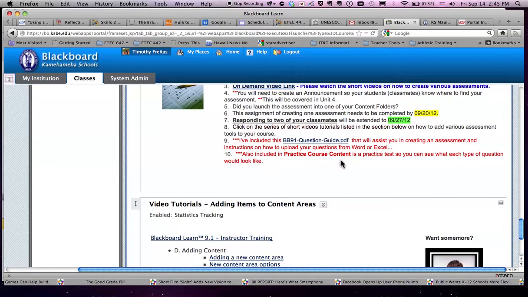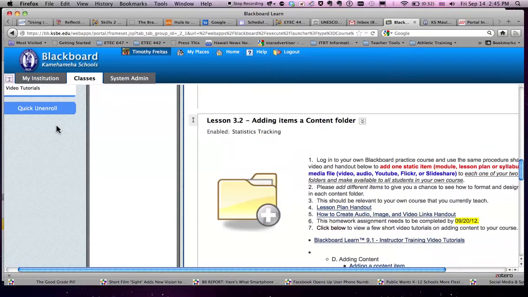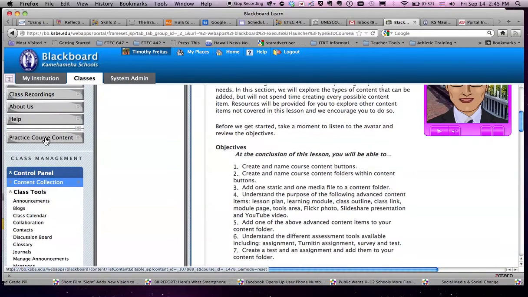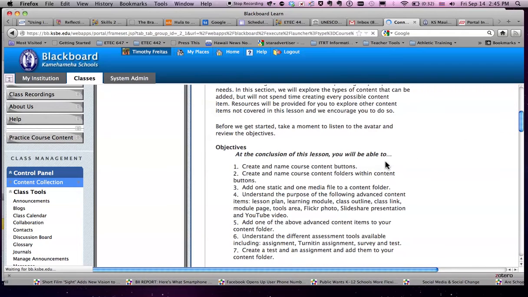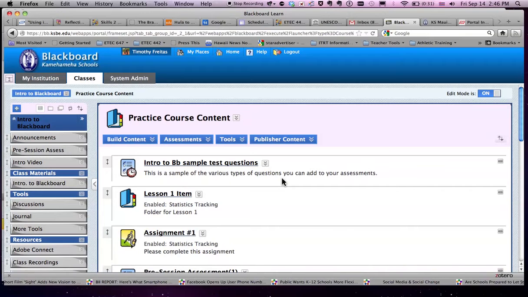And if you go into your practice course content, which is located at the bottom of your menu, if you click on here, what I wanted to also show you was a sample Blackboard test, and this one has 13 different types of questions so that you can see what it looks like from a student's perspective, and that there are multiple types of questions you can have on one test.